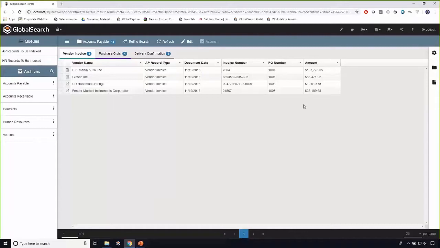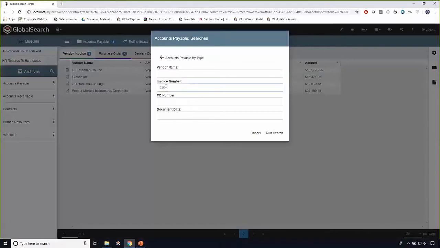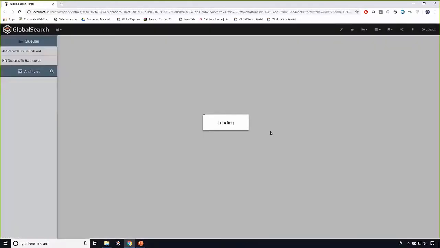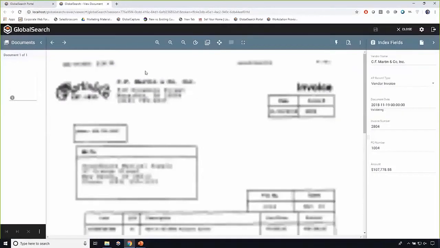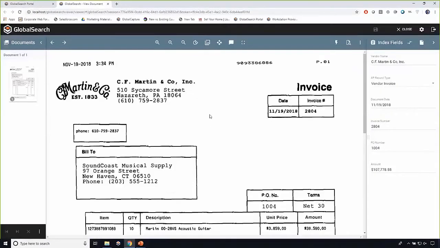Very different from a Windows system where you've got an arbitrary file name and a folder to put the document into. And like me, if you've ever created a Word document, saved it, and then couldn't find it a couple of days later, that really underscores the importance of a managed solution like this. In our world, we can very easily run a search, type in information that we know, like an invoice number, and immediately be taken to the document in question to then make a business decision or take an action. So that's the power and the flexibility of the Global Search C2 content management solution.